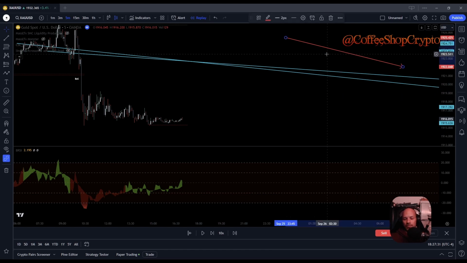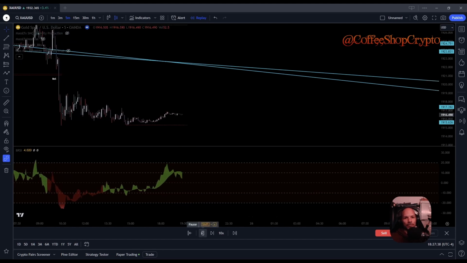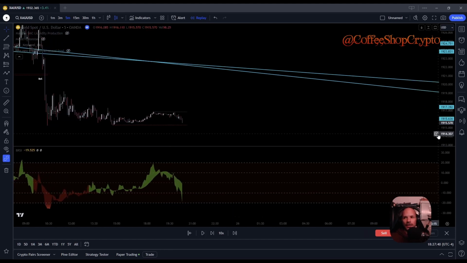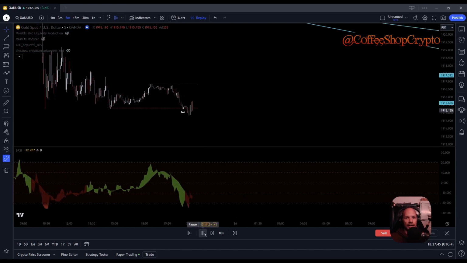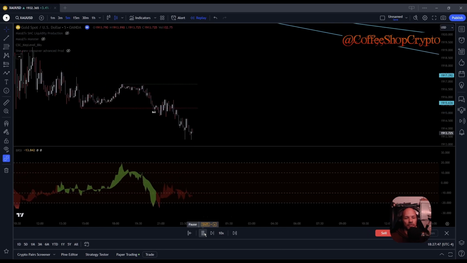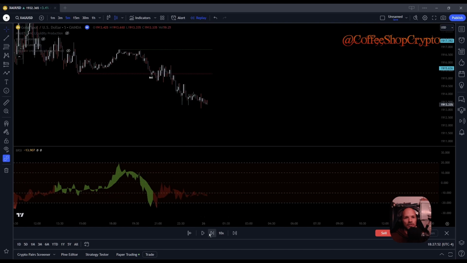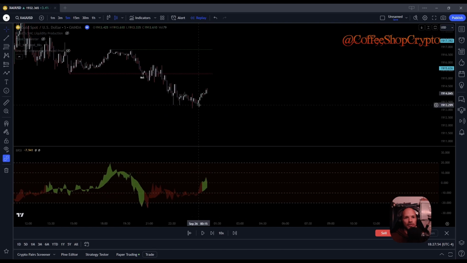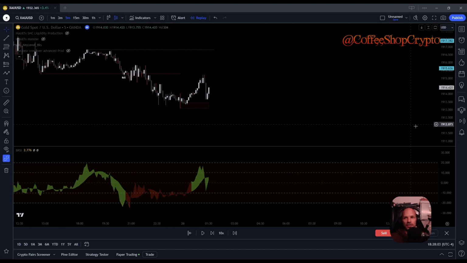Let's see. So now, what I want to do is let price play out until I get a higher low, and then I need another higher low. And it's usually going to happen at a higher pivot level. So let's just kind of get in there. All right, we got lows taking place here. Okay, this looks like it's starting to play out. I got lows. There we go. Perfect. This is exactly what I'm looking for.